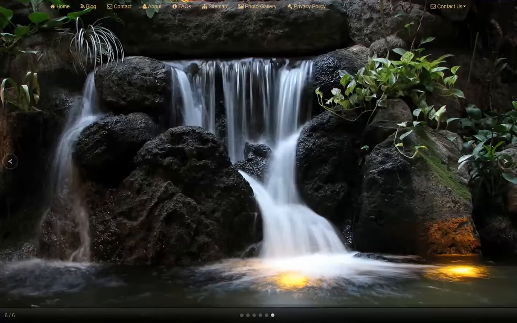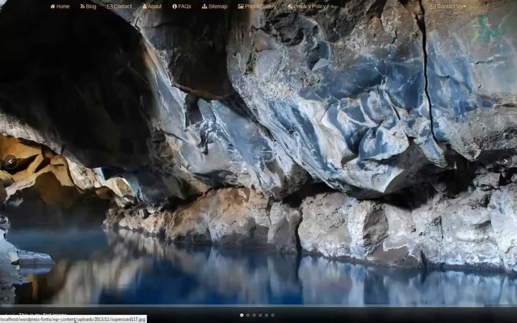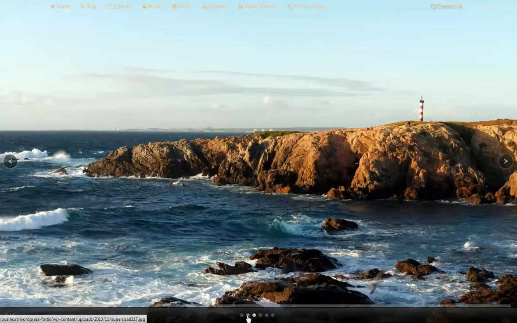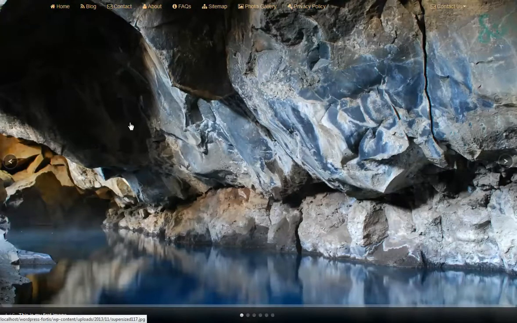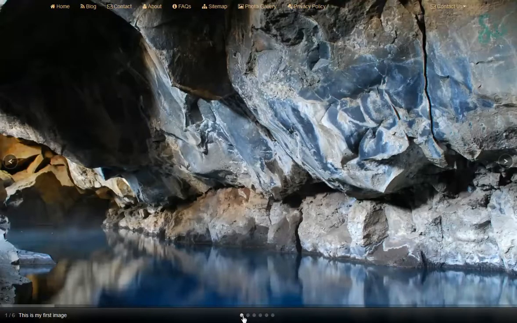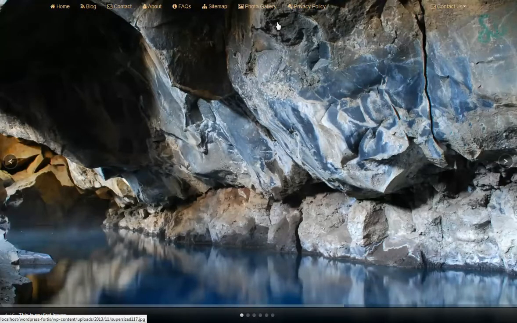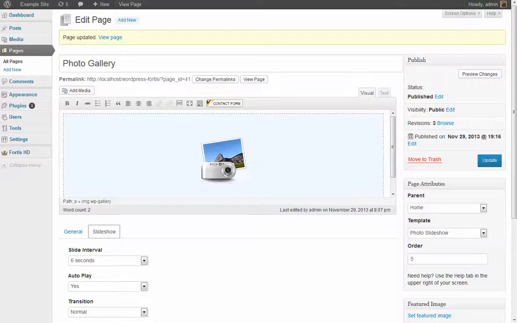And let's just see if this did indeed work. We just need to reload the page, see if picture 1 now has a description. Ah, it does. Whoops. Oh, my goodness. All right. Slideshow's going the right speed now. So as you can see, this is my first image, and that was the caption that we had set when we edited the photo gallery.